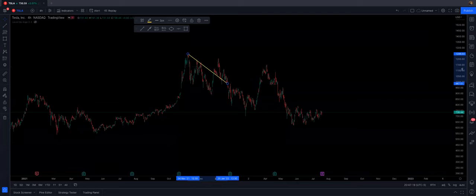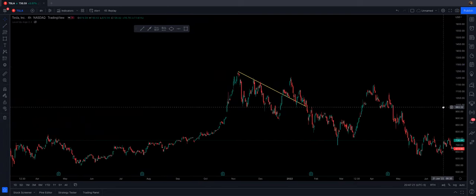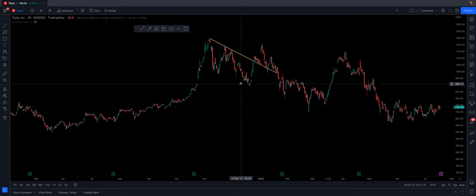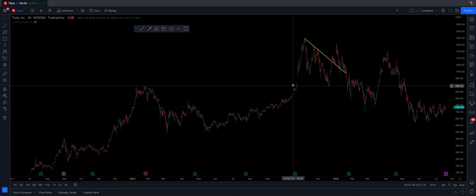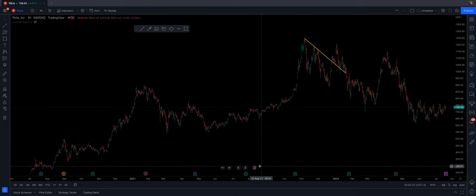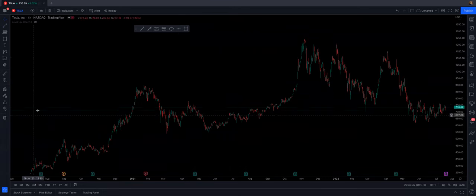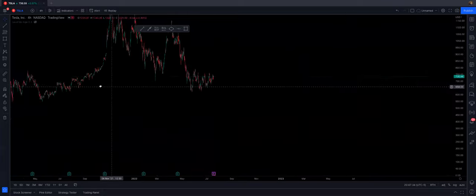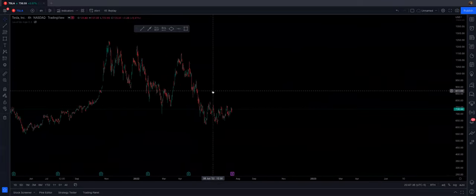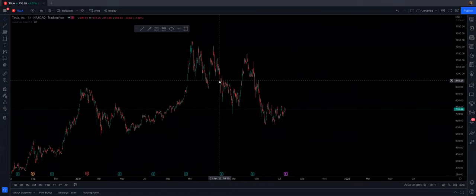So here goes up. I don't really like this one too much. It could have been, but I'm not going to call that one. If it doesn't look pretty, guys, I don't trade it, right? For me, it has to look clean. I like clean setups, right? So if it looks a little ugly or a little skeptical, I don't really want it.